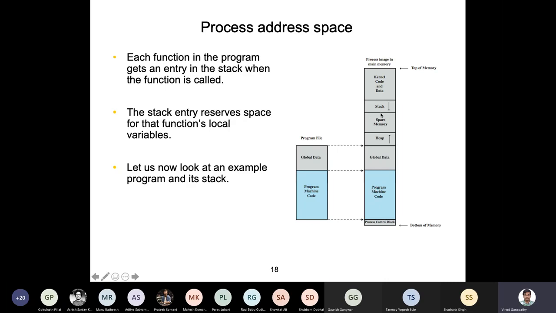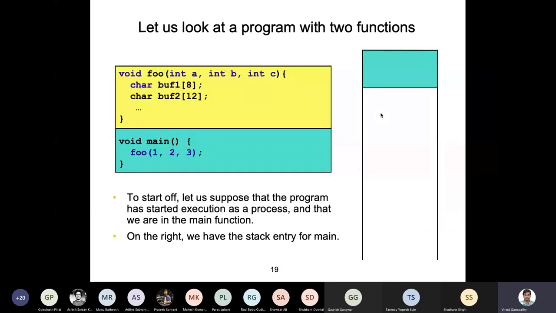Okay, so let's look at an example of a program and its stack and see how things work. Over the next 20 minutes or so, we will actually see how function call and return work. This is just a recap of what you have probably studied in a computer organization class, but nevertheless it's important, because it allows us to explore in detail what is on the stack, and that's important for understanding buffer overflow exploits.